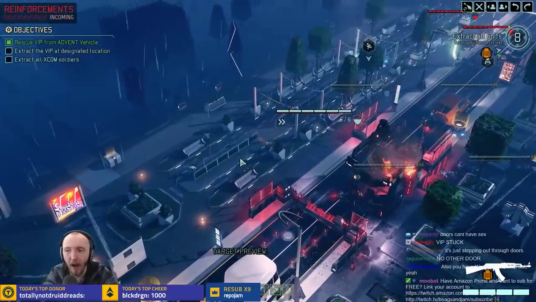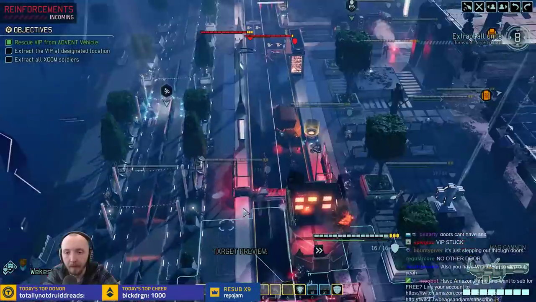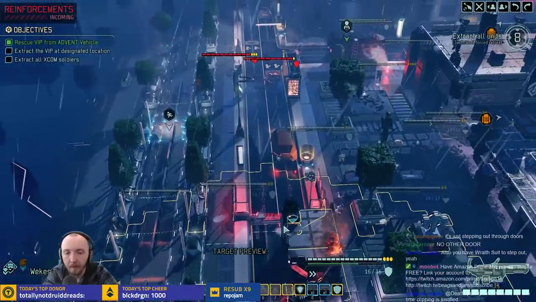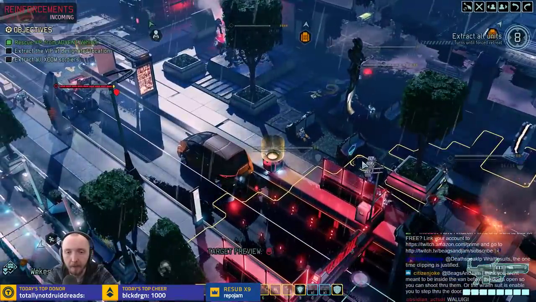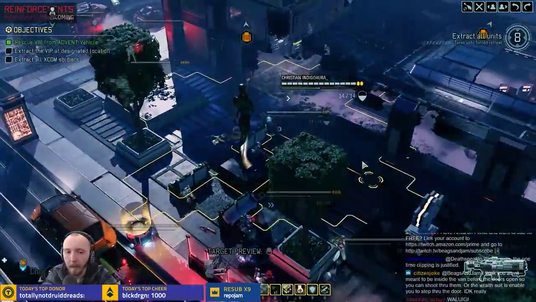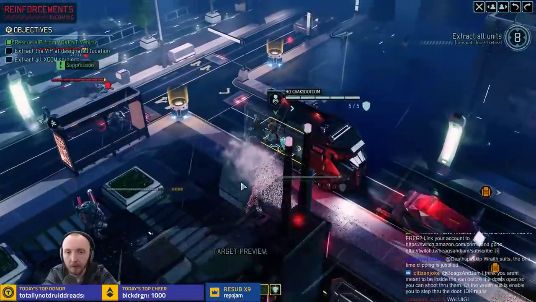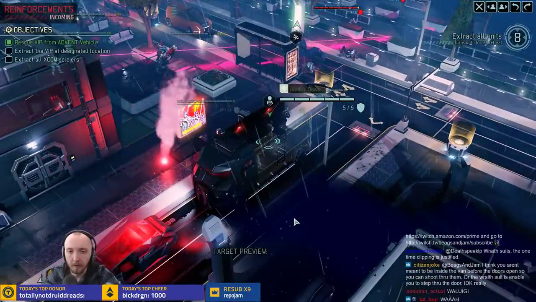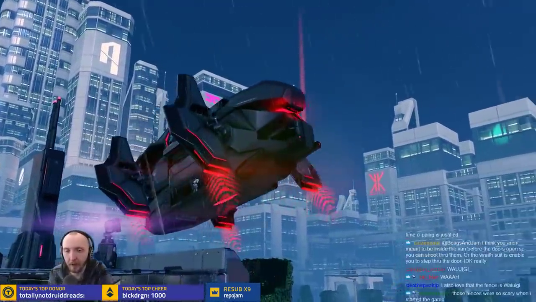I love how the fence goes wah now. Wah. Like an angry little duck. Wah. Roger that. Suppress. Locking down area. Hunker. As long as the CCS doesn't, like, I don't know, miss and hit the truck and blow up the VIP or something, I think we're okay.